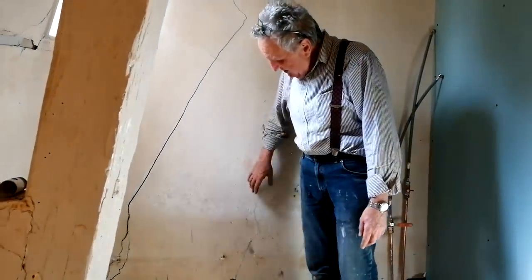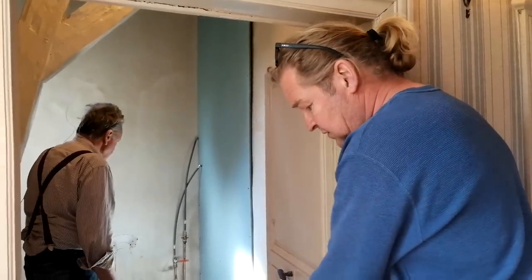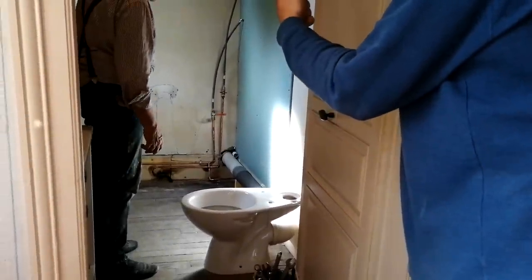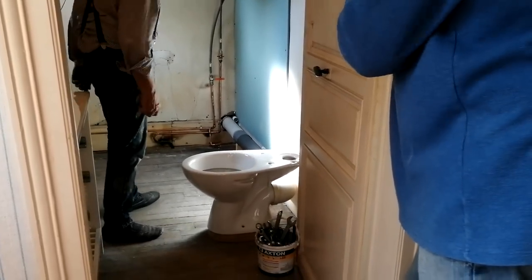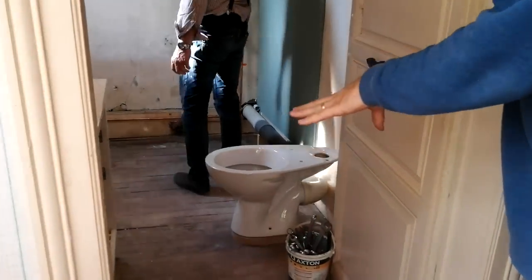And we can stick this on once we put our flooring on here. You can't put rock wool under this floor. You'd have to really destroy the floor, and as Stuart said, you don't know what you're going to find. This is dry, this is stable, so don't mess with it. Absolutely.